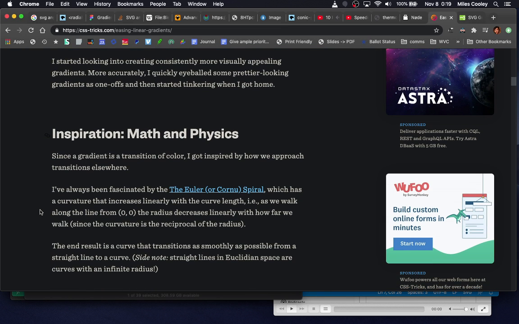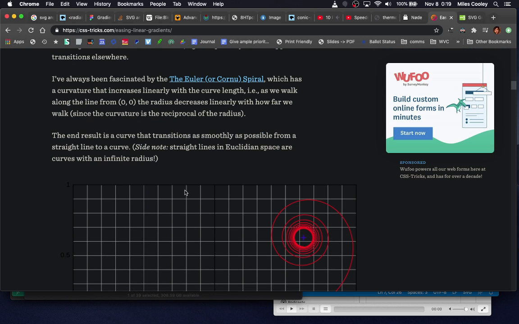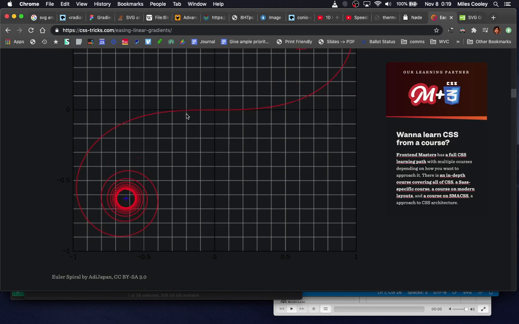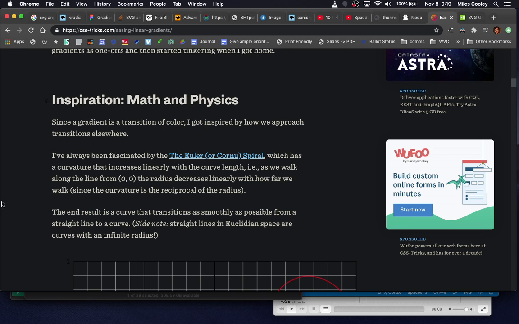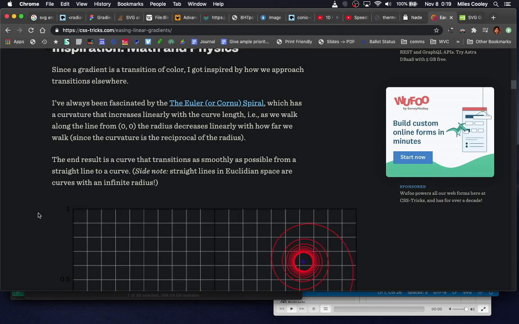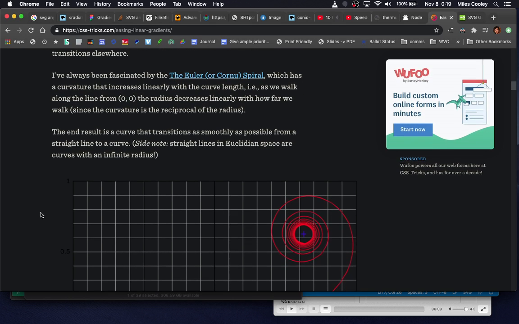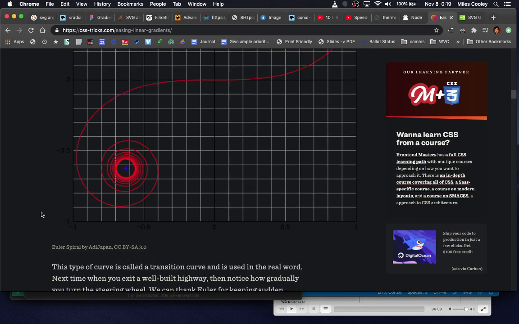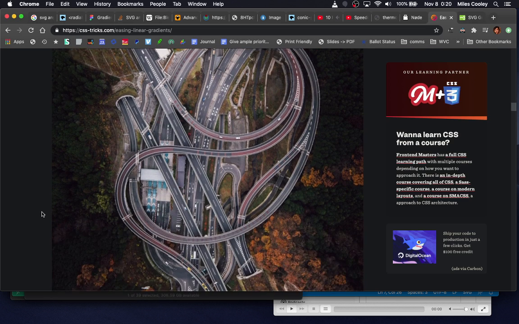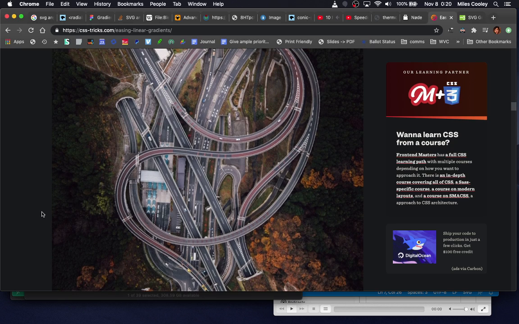Math and physics. Transition of color. Euler spiral, which has a curvature that increases linearly. Ooh, it's beautiful. Oh, I love that stuff. What are we doing? I love this geeking out. Oh, that's sweet.